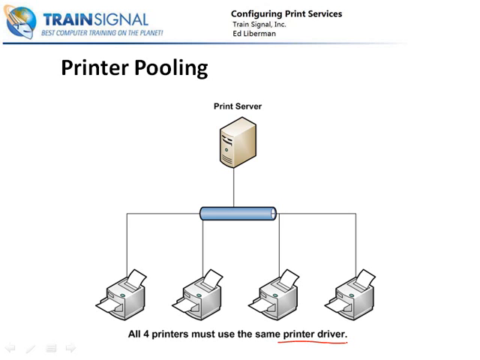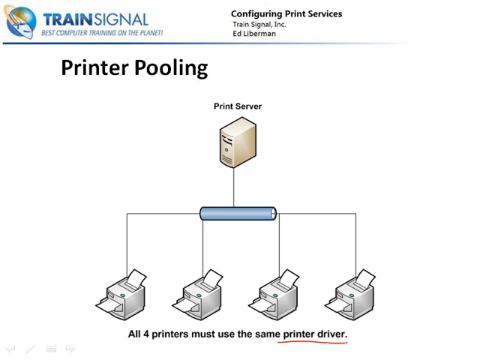Now, what is the need here? Why the heck would we want to do this? Well, the reason we might want to do this is because we might have a lot of users who all need to print to the same printer. And one printer, one physical print device, might not be good enough.